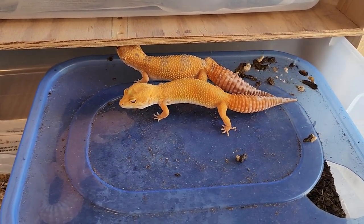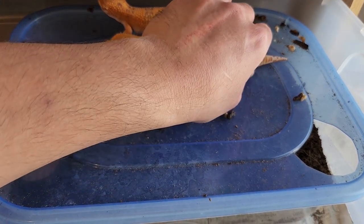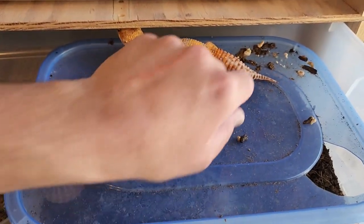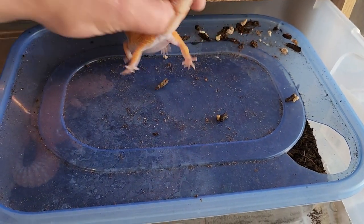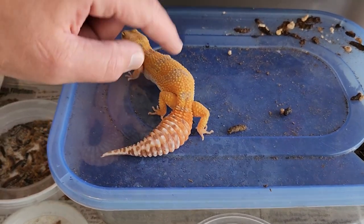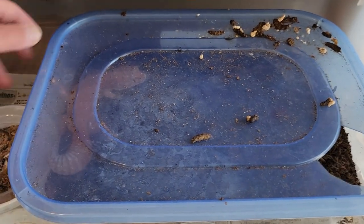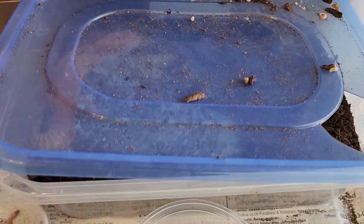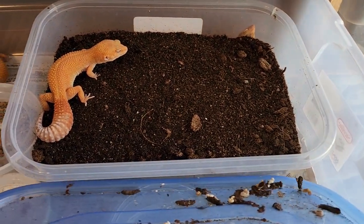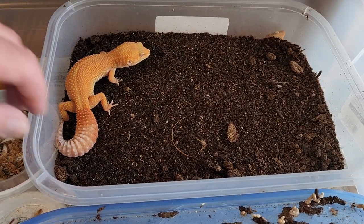So just for comparison, here's a group of pure Infernos. You can see they're not as red as the Manfernos, which is the Mandarin crossed into the Inferno, but these are still beautiful geckos. These are albinos, so they're a little less colored and don't have as much contrast, but all of that pattern underneath is really, really green. And they make some of the prettiest animals — prettiest geckos. And so that's why the Manferno generation ones look amazing. And then Manferno generation two is looking even better than that.